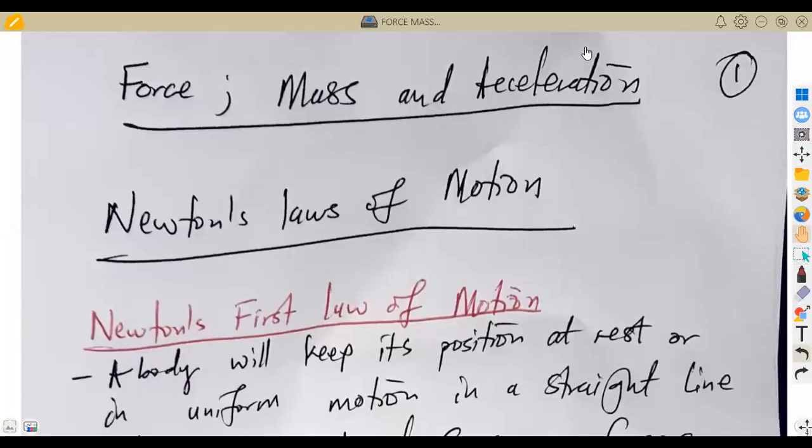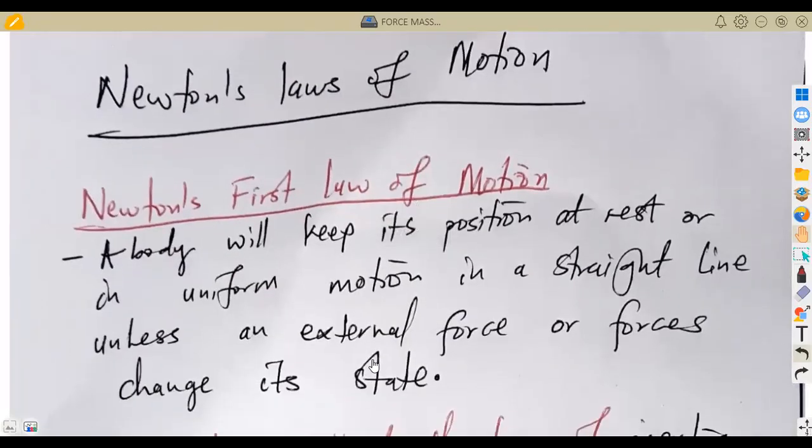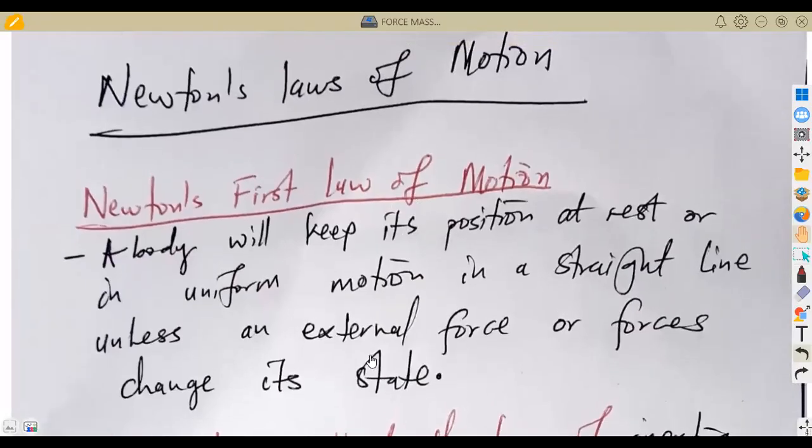All right. So what you need to understand before we talk about the formulas and so forth are Newton's laws of motion, which are the ones that affect us in these calculations. So I'm going to send this PDF on WhatsApp so that you can just jot down the notes, so that it does not take us time.